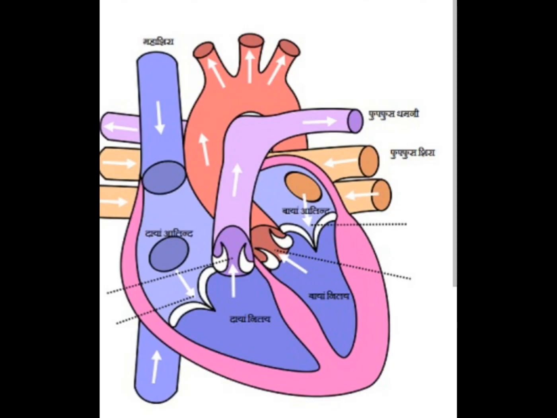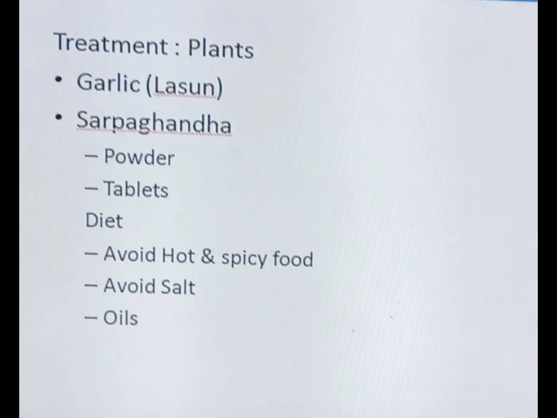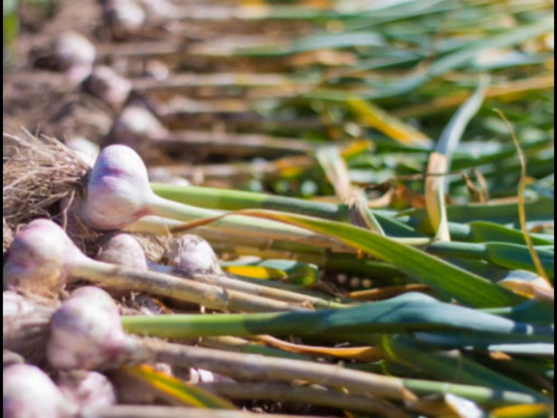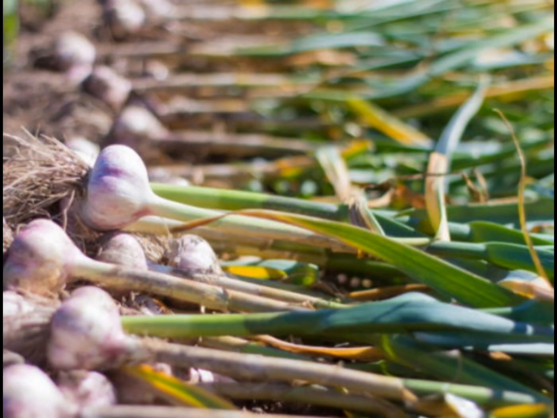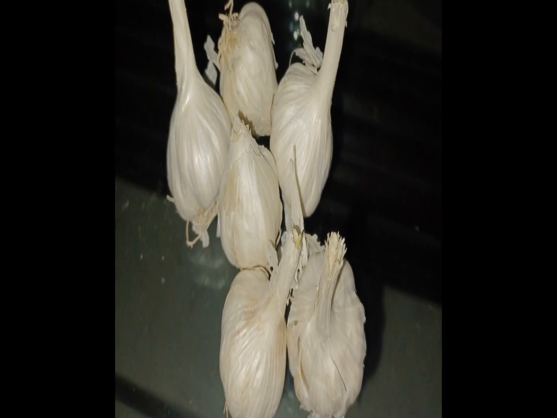The garlic plant is a bulbous plant of the allium family, and a close relative of the onion. The buds of the garlic bulb, 1 gram, are taken at one time and taken thrice a day. The scientific name of this plant is Allium sativum, and it is a bulbous, herbaceous plant.